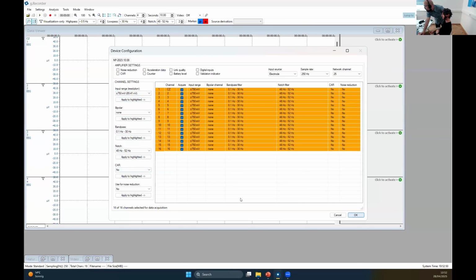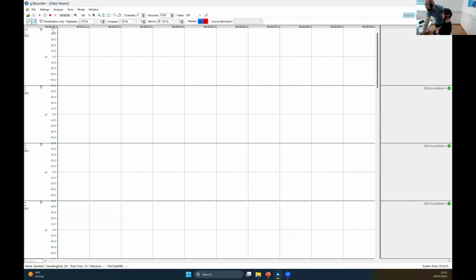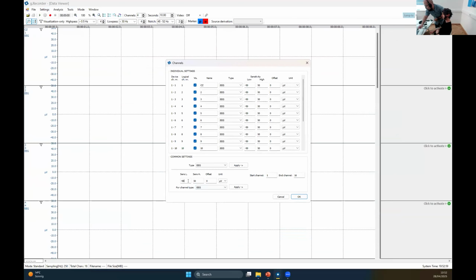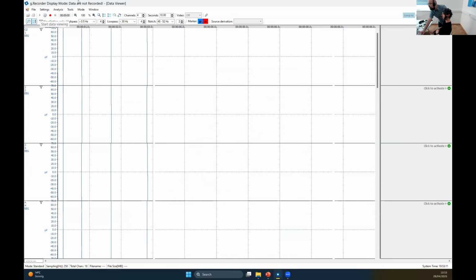And that should be good enough. I will maybe increase the channel view to 70 so that we can see the artifacts well instead of 50. And then we just press start. And we should be able to see, let me increase the number of channels.